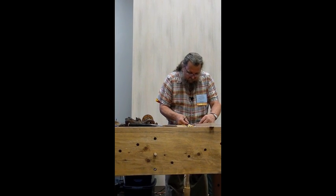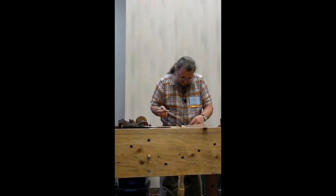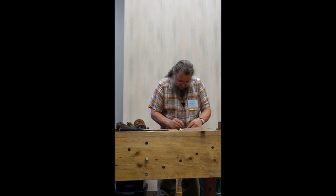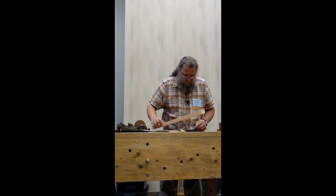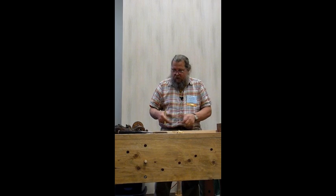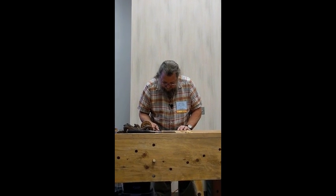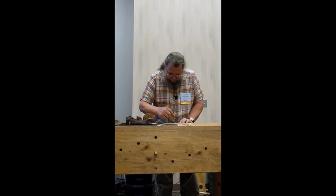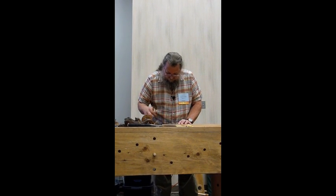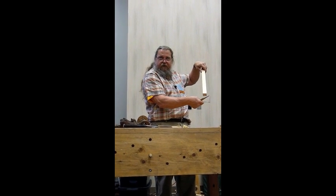So when I'm looking here, I'm going back to the center line. Let's see, I got that one. I got that little guy right there. So, yeah, I'm going to find the center line. I need to spread that center line out so it's more accurate. So there's the center line. Now when I draw that on there, I want to see that the square is parallel to the edge.